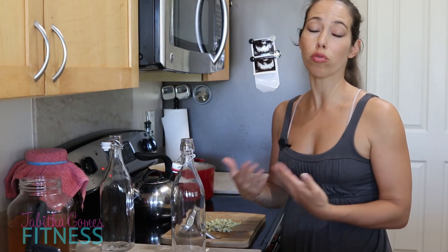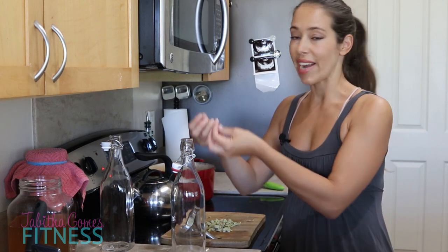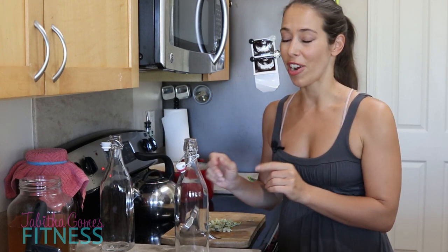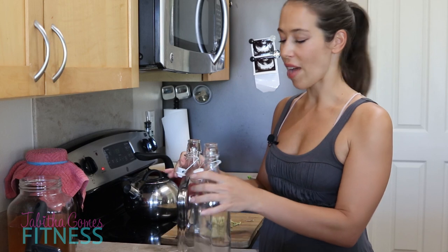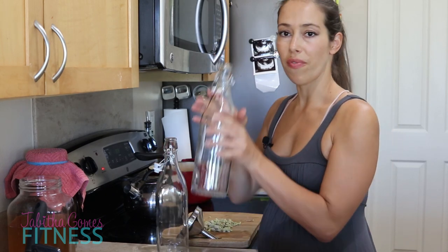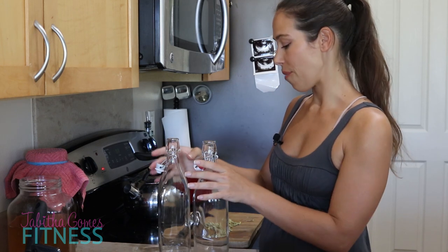Sometimes the juices or fruits you put in might not have enough sugar for the yeast to eat up and build those bubbles so that you have a nice carbonated beverage. Now, first off, I've got these jars. I got this one at Target. You can find them at Marshall's, TJ Maxx, but I will link down below where you can get some of these jars if you don't have them in your area.